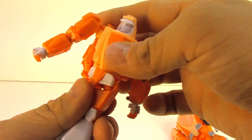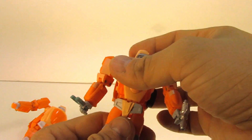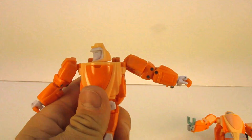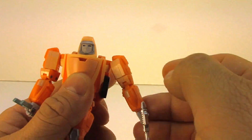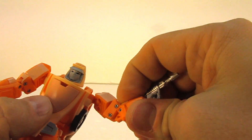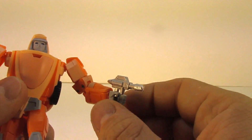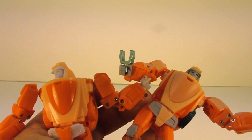You have a waist swivel here on the new one — actually, arguably, a better waist swivel on the old one. For the new one you've got the butterfly hinge and then ball joint shoulders, which gets you up and around. Same butterfly hinge and ball joint for the old one. Paint apps-wise, I think if they just follow it through for the most part that will be fine. Same for the bicep — it's a single-hinged elbow and then wrist and fingers are all the same.